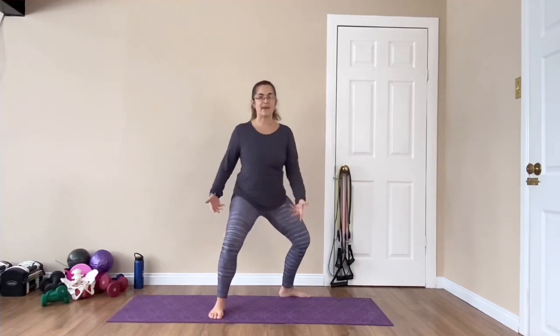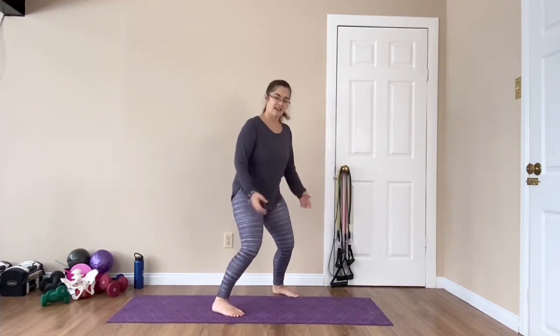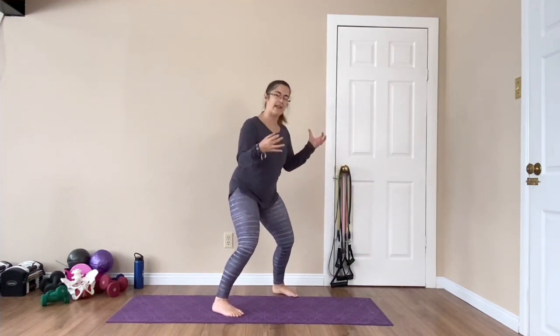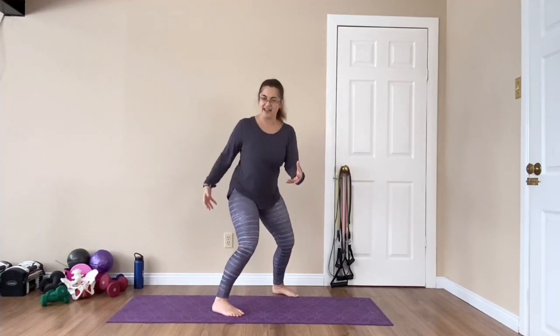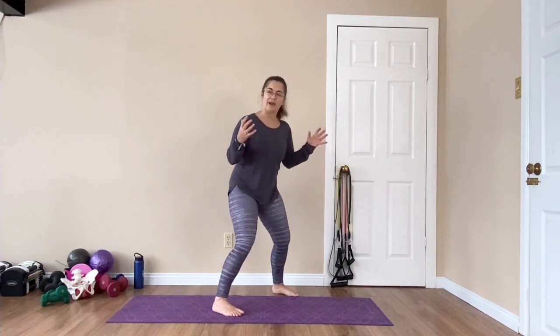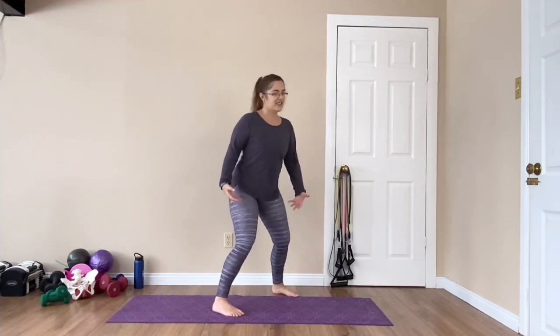Great work, you're doing amazing. This is our last exercise. Let's bring our feet in and pigeon-toe it — this one's hard. Really focus on those feet, think about that tripod foot, rotate in a little bit, working into those hips. Make sure those three points on your feet — under your big toe, little toe, and the back of your heel — are on the ground, supporting those arches. Take a couple more moments and shake it all out.